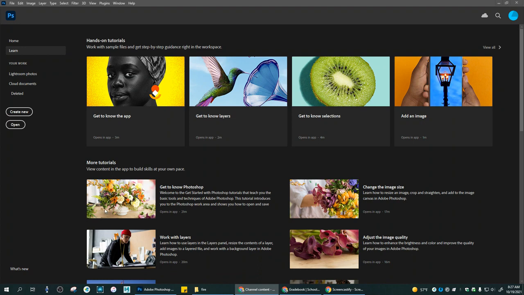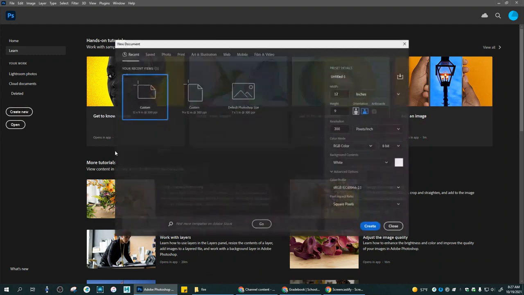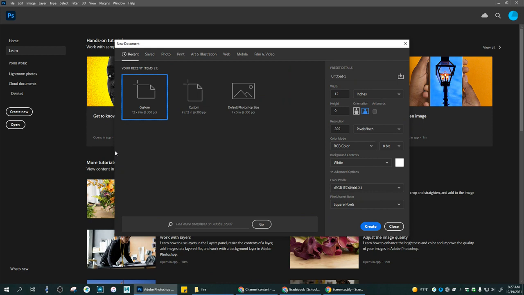What I want to talk about today is just creating a simple 3D effect for your photography, for your images, for whatever it is that you might have created. Now what we're going to do is first go to Create New and wait for something to pop up. Hopefully something will pop up. It doesn't really matter here.